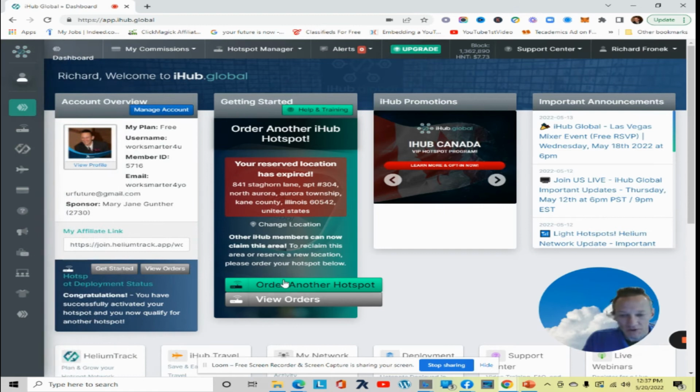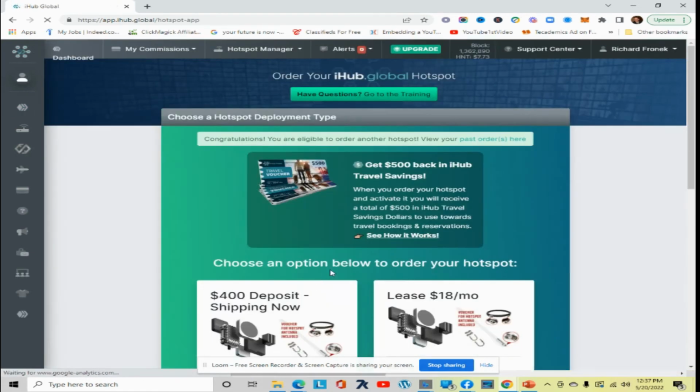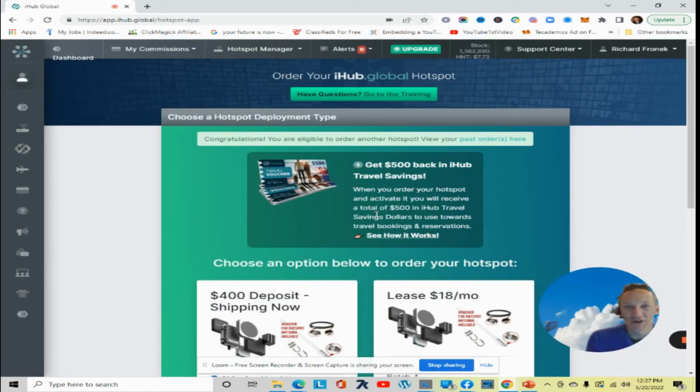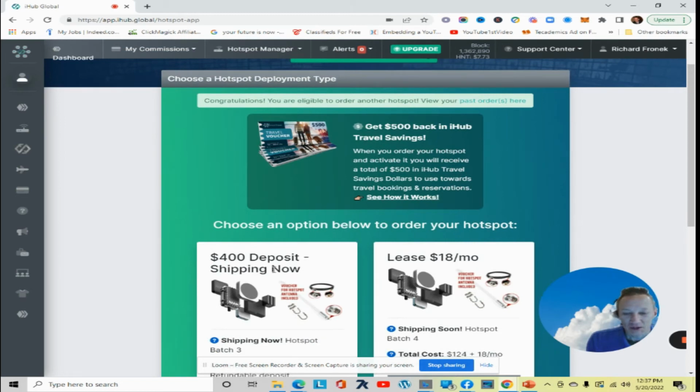But actually, you know what? I want to show you one other thing on that hotspot to kind of offset the cost. What iHub is doing is really, really nice. If anybody orders a hotspot, whether by the deposit or the lease, once you place your order with iHub, they're going to send you a $250 savings voucher for travel, and you can use it at any time.